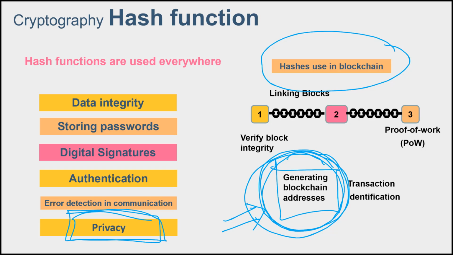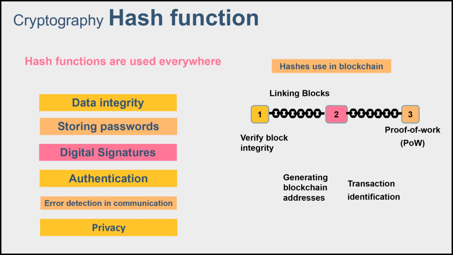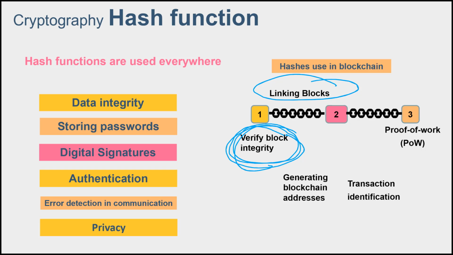Also in the blockchain, hash functions are used to link the blocks together. They are used to verify the integrity of the block, and this is where we say the blockchain is immutable. How? Because we calculate the hash of every block, and if anything changes, we can discover it right away by running the hash of the previous and the existing block and comparing. If anything changed, then the hash value will change, which signals that the content of the block has changed.